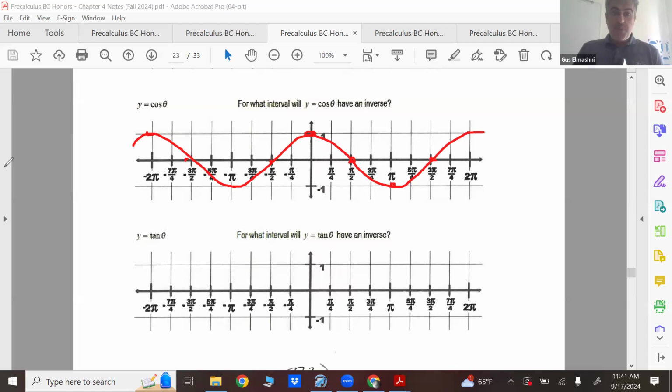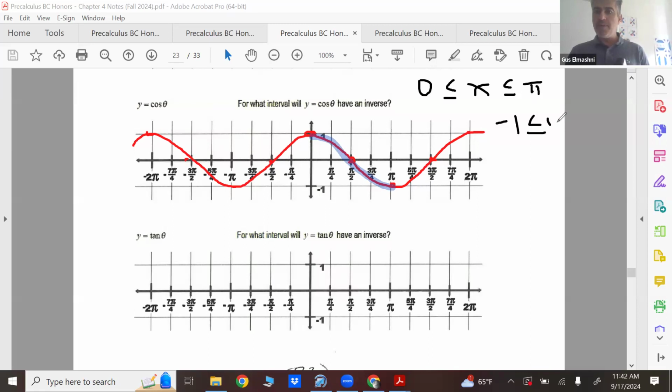All right, if I do the horizontal line test, do I pass? No way. I want to force the issue. I want this to pass. So I should highlight a certain portion of it to make it pass. What can I highlight? Yeah, totally. Did I have to highlight that portion? No. I could do pi to 2 pi, negative pi to 0, negative 2 pi to negative pi. There's infinite possibilities. But we'll do that instead. So my interval is going to be from 0 to pi, which guarantees that y is between -1 and 1. Right? We're good? Cool.